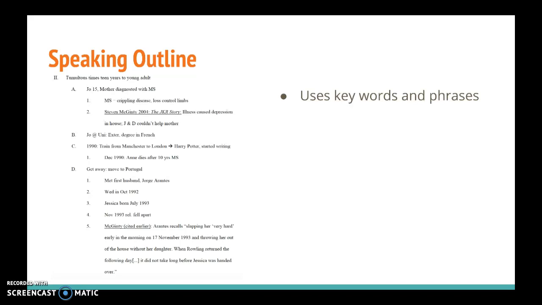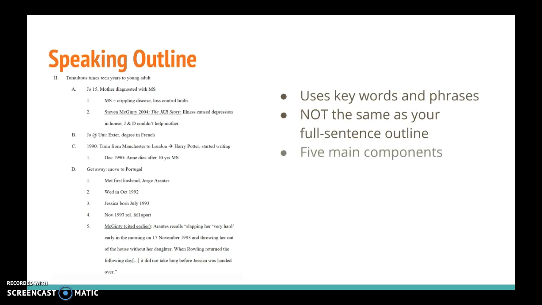So rather than going into complete detail about J.K. Rowling's mother's multiple sclerosis, I have abbreviations and short little words that remind me of what it was that I wanted to say in relation to multiple sclerosis. It's not the same thing as your full sentence outline. It has a lot of the same ideas, but it's very, very truncated. It's all the same ideas, it's just a different delivery method.